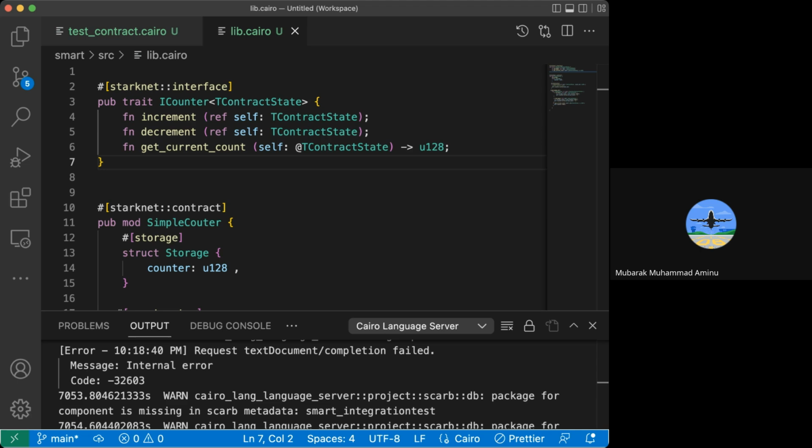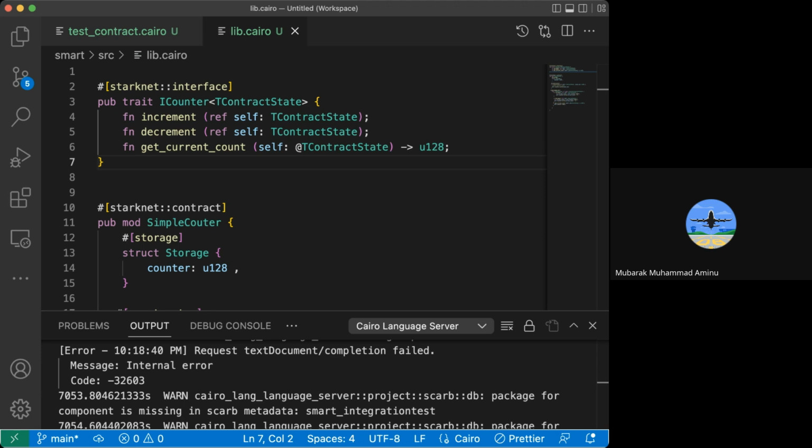That means you don't necessarily have to re-implement the functions. You define certain functions and then implement those functions later on. I don't know if that makes sense. Yeah, I got it.